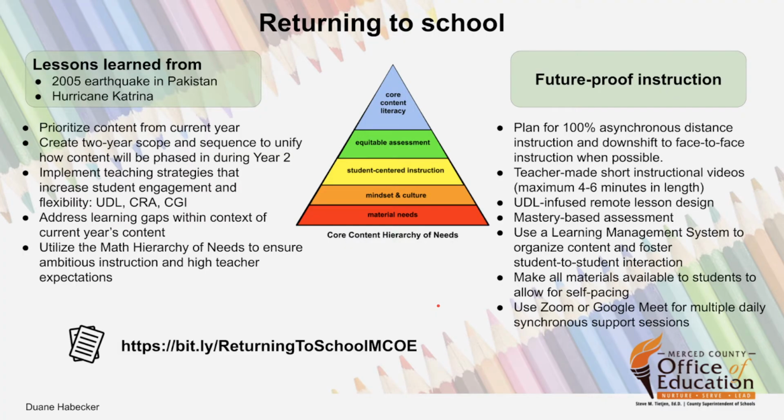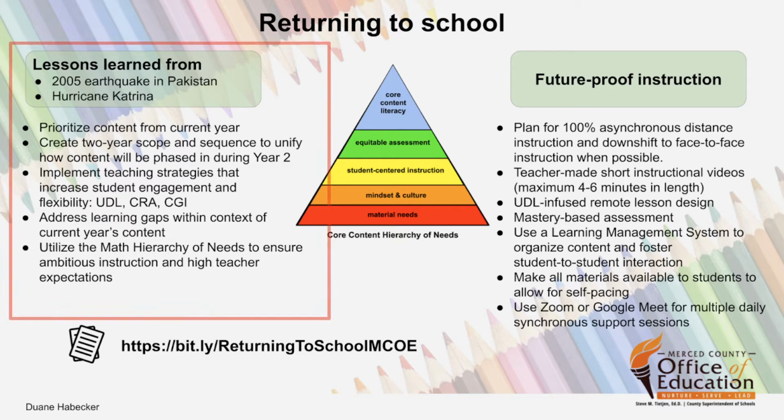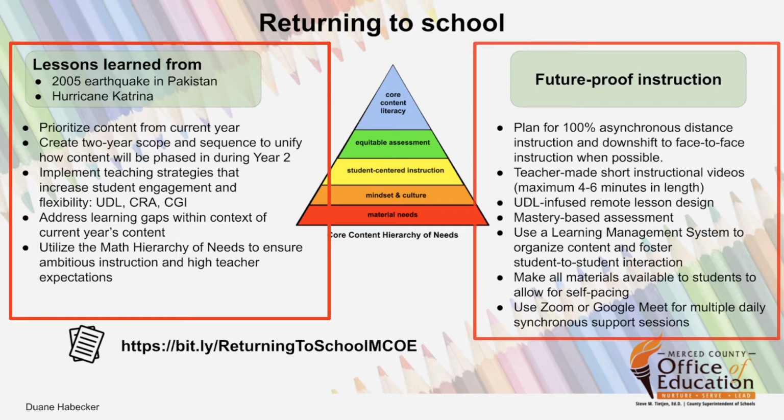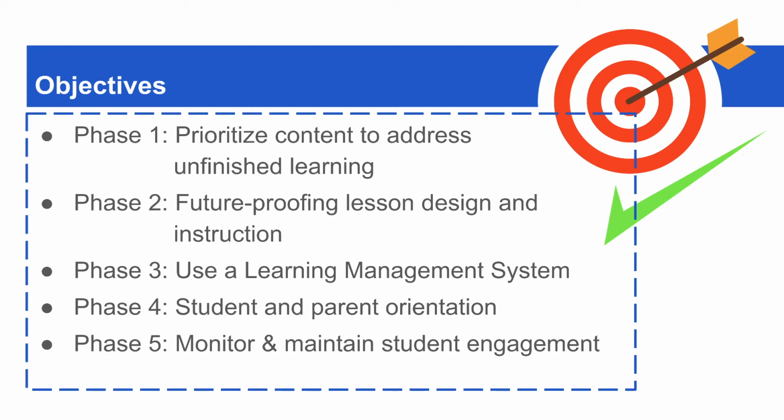This video is largely going to start with phase one, which is using lessons that we learned from the 2005 earthquake in Pakistan and Hurricane Katrina in New Orleans. We can learn from those two prior experiences to figure out how we might future-proof our instruction today in this current COVID-19 infused pandemic. In a future video, we're going to talk about what does that remote lesson look like? How do we design a lesson that is able to respond to whatever the future has in store for us?